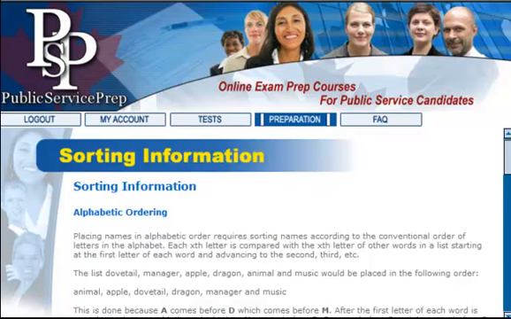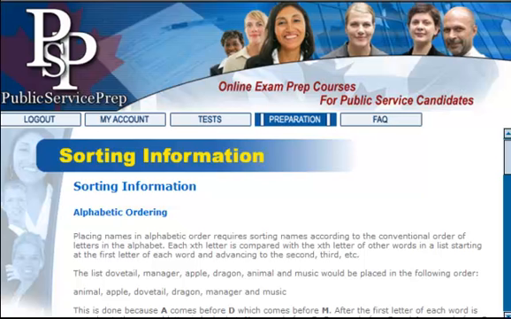Okay, so you may be asked some questions for sorting information. These types of multiple choice questions you have, especially if you're applying for some clerical work or positions with the government, where you're obviously going to be doing some clerical type of activities. So one type would be alphabetical ordering.